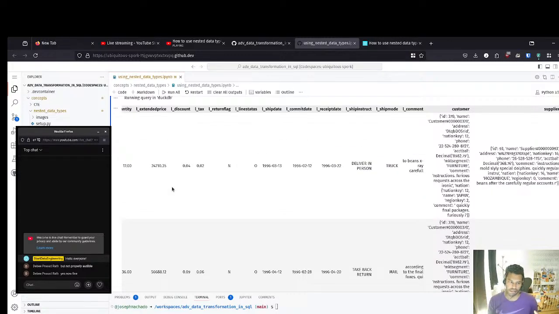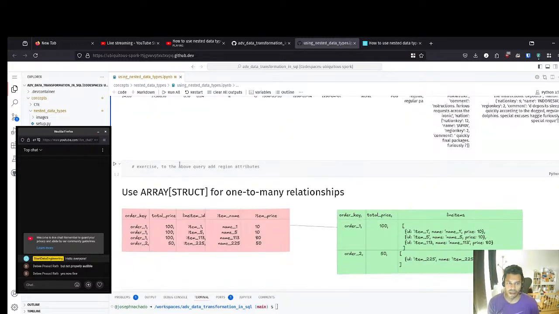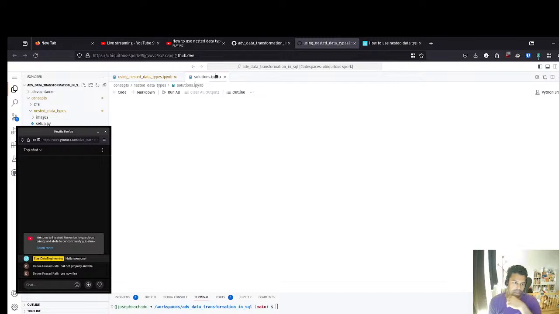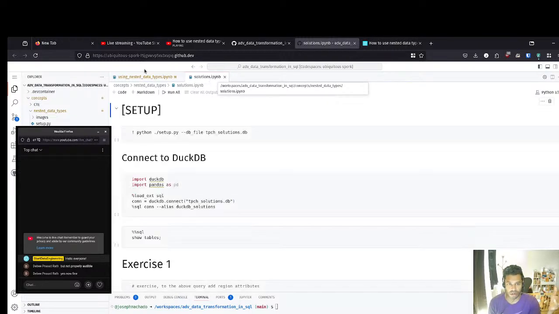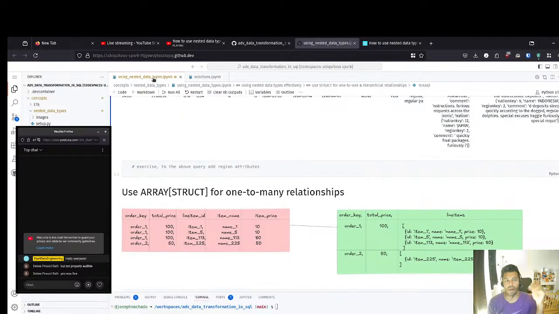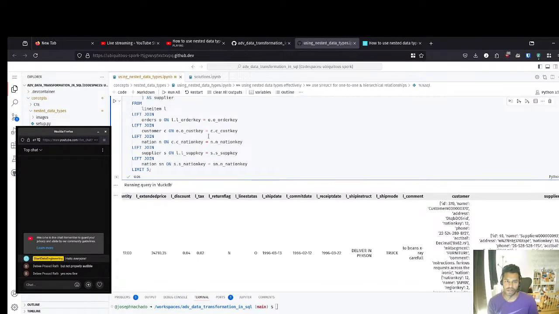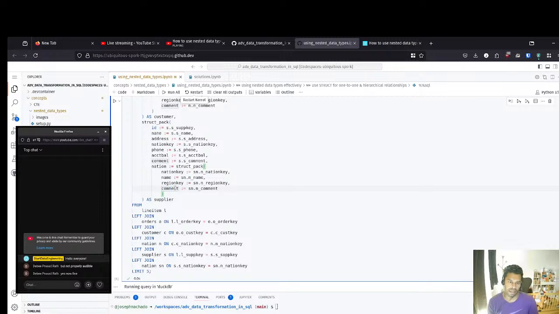That makes it much easier to access. So I'll put like 3 minutes on the clock. And if you can't complete, that's totally fine. I have the solutions here as well, so you can go through it at your own time and see what the solutions are. But I want you to try to see if you can do that right now. Easy approach would be to copy paste this and just add region here as an extra key value pair. Also, if you have any questions, please let me know in the chat.